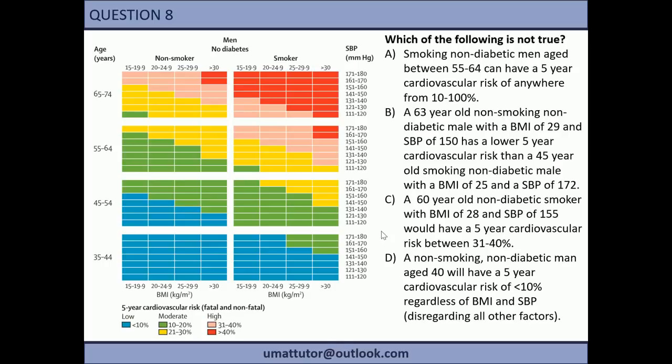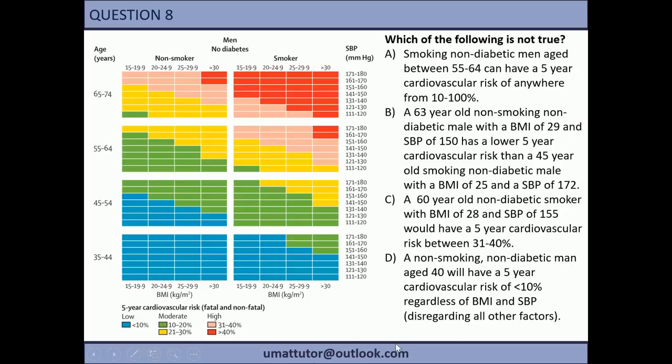So this is looking like a pretty good answer, given we're looking for which of the following is not true, because we can't conclude option C, given option C is referring to the whole population, whereas the table just shows men. If you put the word male in there, otherwise it looks pretty correct. If you find the cell which corresponds to the various variables, it'll be the right color and the right risk factor. But that's a pretty important detail. So this is the importance of careful reading and of making sure that every word you need is in the answer before you conclude it.